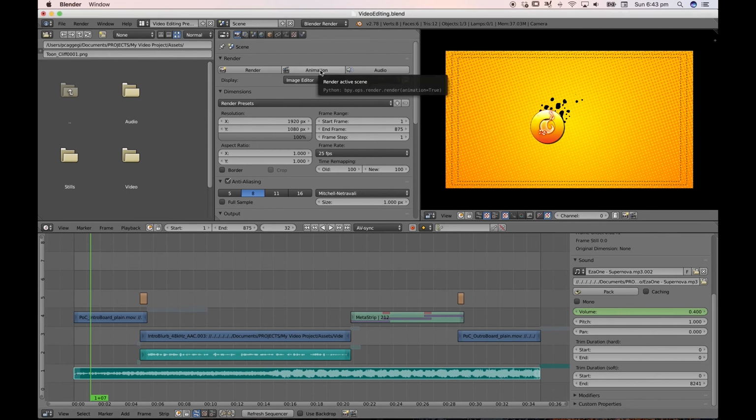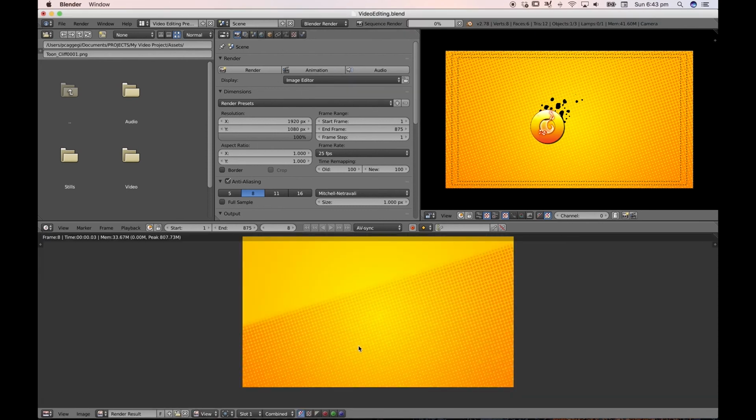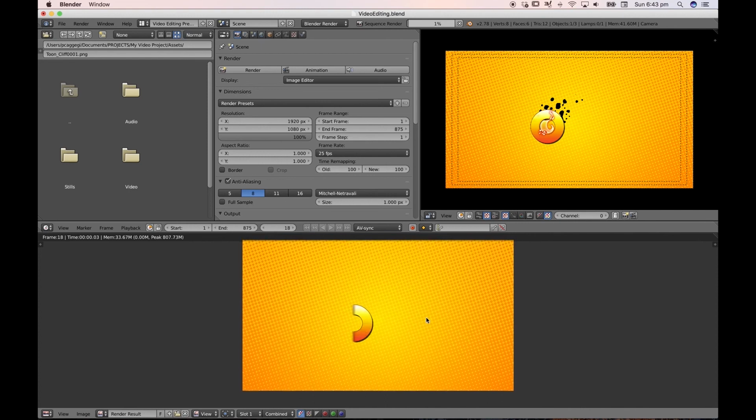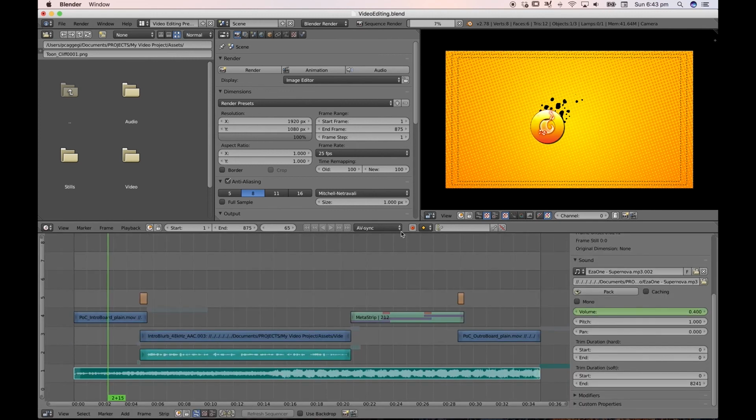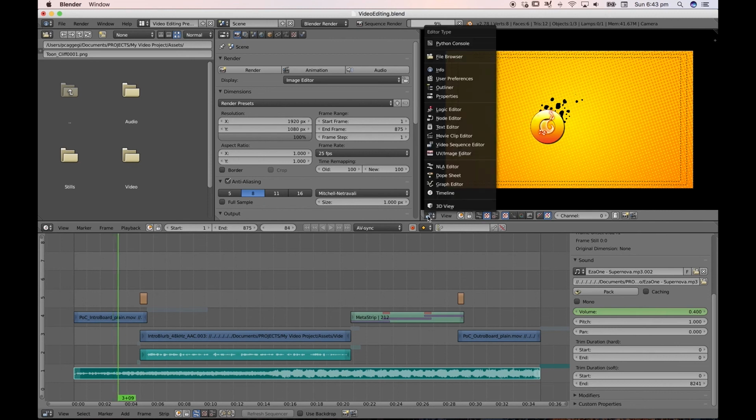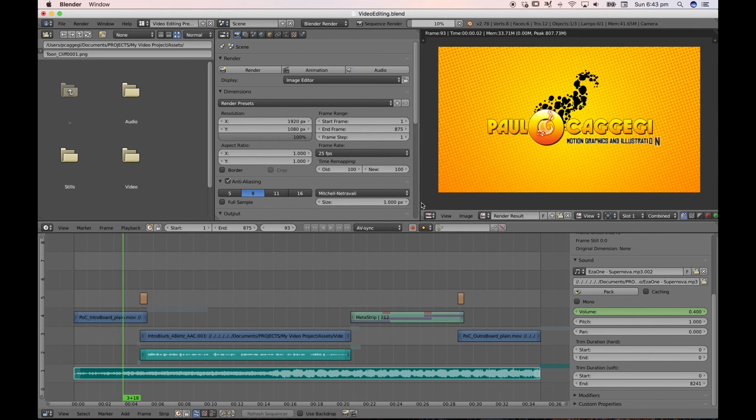Now, as I do that, you'll notice that one of these windows turns into your render view. Now, if you don't like how this looks, no matter, there's a way that you can fix this. You'll notice that it renders in the UV image editor. So I'm going to switch this back to video sequence. It is rendering, but if you want to see it, all you do is come up to your preview window and switch that over to UV image editor and make sure that render result is selected. And you can sort of sit back and watch as this video basically renders out.